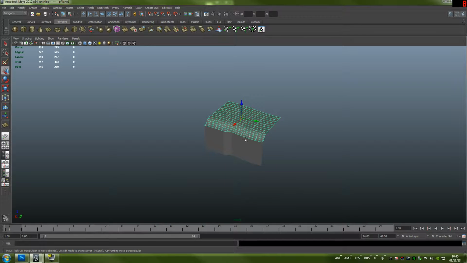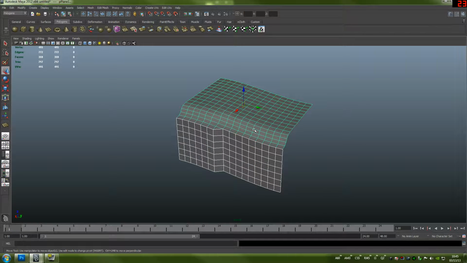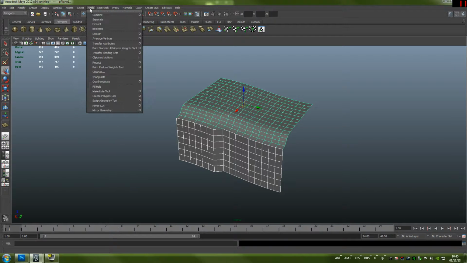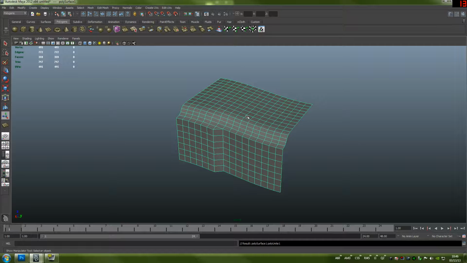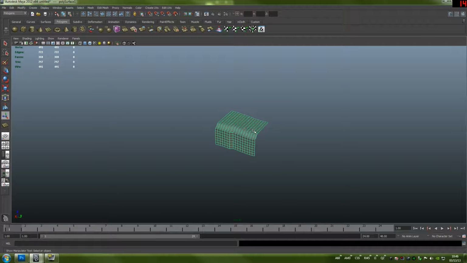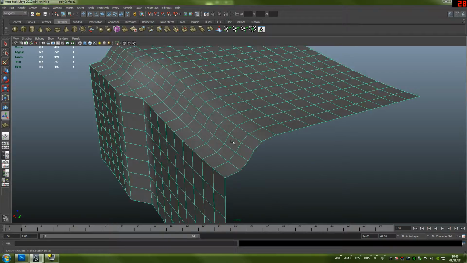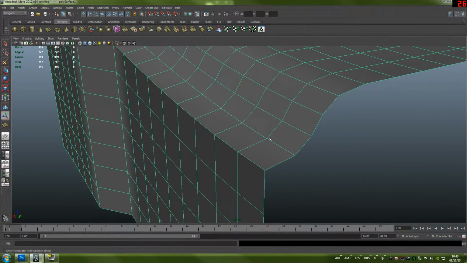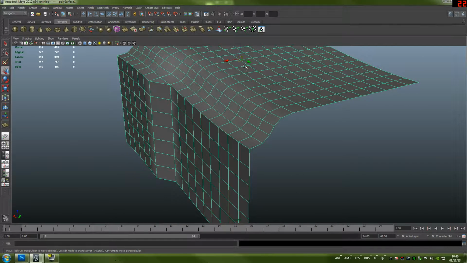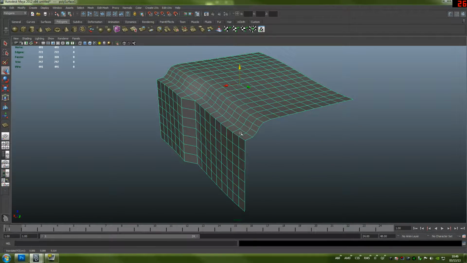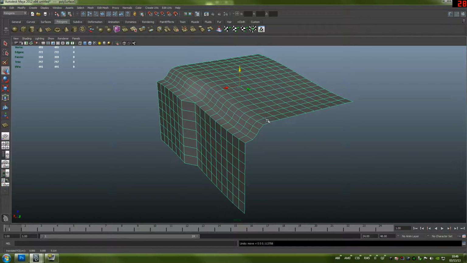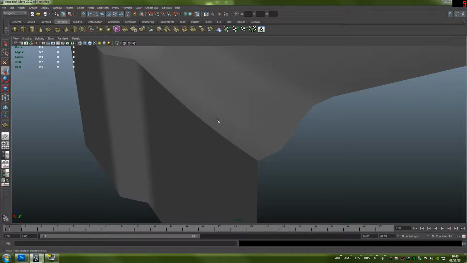When you want to connect some objects, you'll have to select both of them, click one, and then hold shift and click on the other one. Now, go to mesh, and then combine. That will make them one editable object, right? But they're still separate in geometry, in the sense that if I select this face right here, you can see that it is not connected. They're connected so that if you move the whole object together, it will move together. And if I selected the faces together, then yes, they would move together. But this is not what you want for video games.